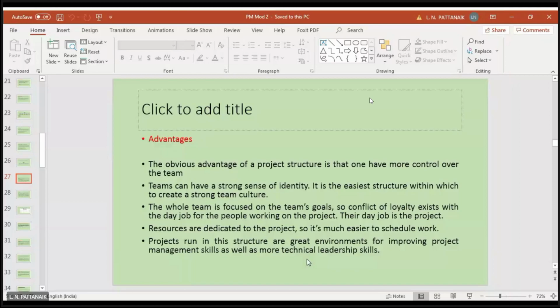They don't feel that we are part of some company and we are doing a job, whether you work or not, you are going to be paid. That mindset is not there, right? There is some kind of belongingness, some kind of passion for that work. So that is pure project.